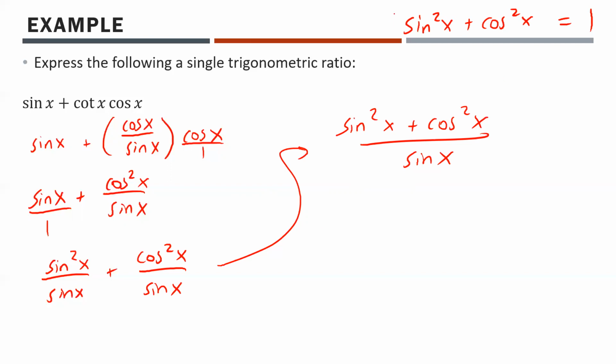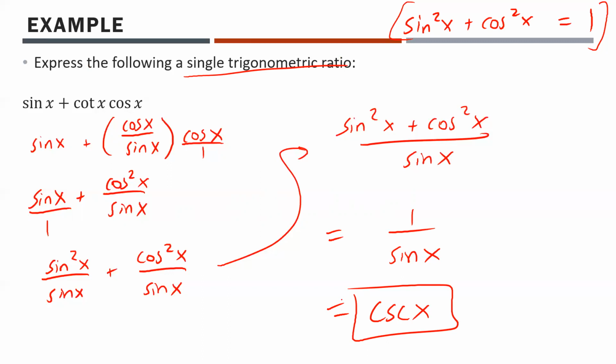What that means is, because this is on our formula sheet, we can accept that as a totally true fact. It's already been proven, it's given to us. So instead of saying sine squared x plus cos squared x, I could replace this with a 1. So I could say this is 1 over sine x. Well, we want to express this as a single trig ratio. You might think of this as a single trig ratio, but we can do better. We can actually write it not as a fraction of a trig ratio. We're writing 1 over sine x, which is the reciprocal of sine. The reciprocal of sine is cosecant x. And that writes it as a single trig ratio.